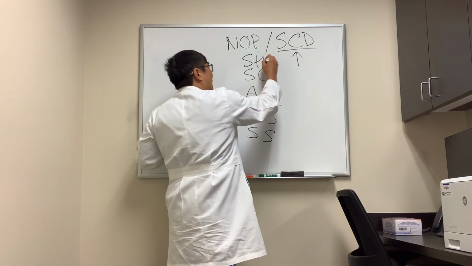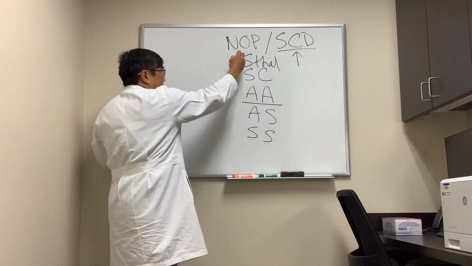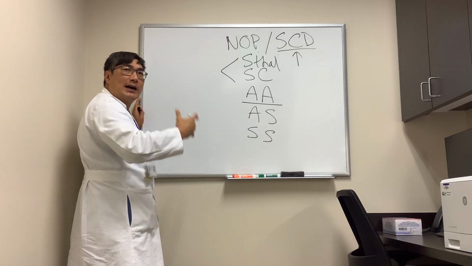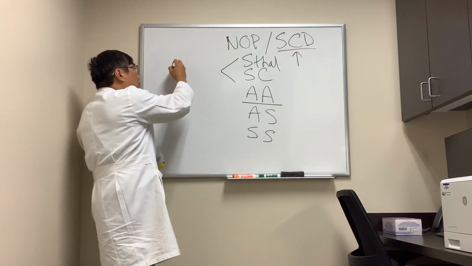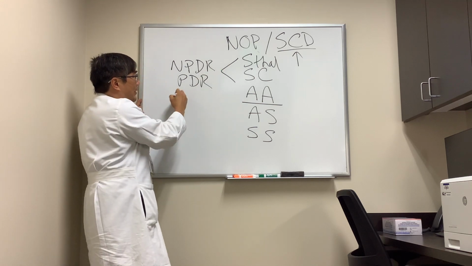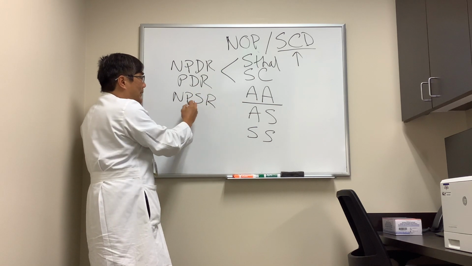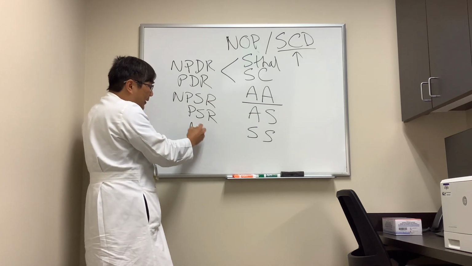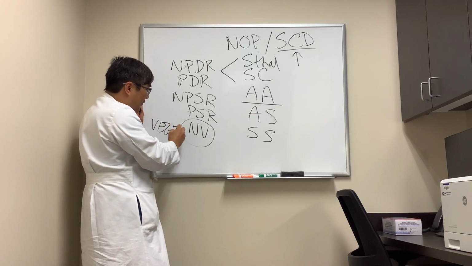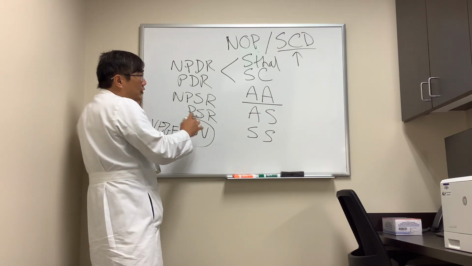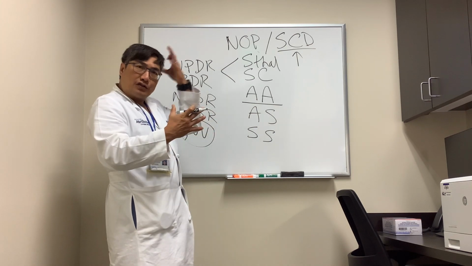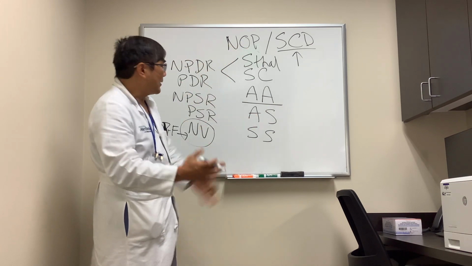This is a compound heterozygote. You can also have the S-thal variants. And amazingly, it is the S-thal and the SC that produce the proliferative diabetic retinopathy-like appearance. So it looks like diabetes, where you have non-proliferative diabetic retinopathy and proliferative diabetic retinopathy. In sickle cell, we have non-proliferative sickle retinopathy and proliferative sickle retinopathy. And the proliferation is driven by VEGF, vascular endothelial growth factor, leading to the formation of neovascularization. And so the way this comes to us is both retinopathy and hyperviscosity and strokes in the brain. So that's what we should be thinking about in sickle patients.